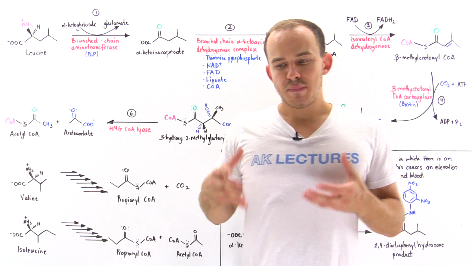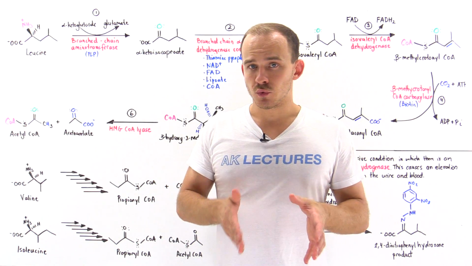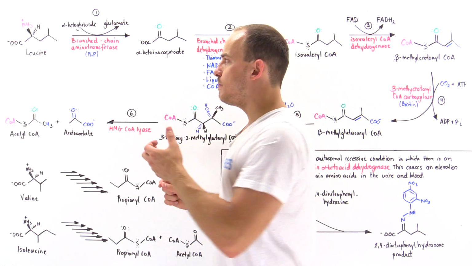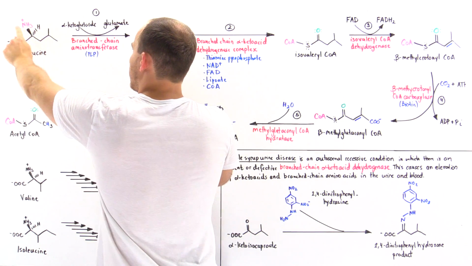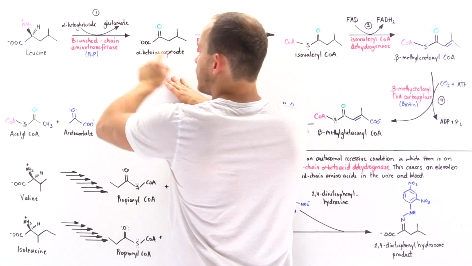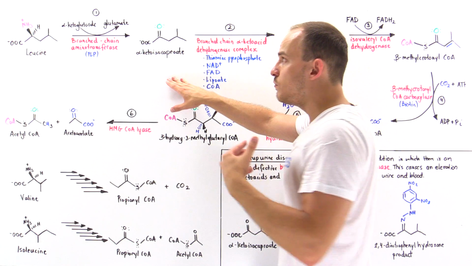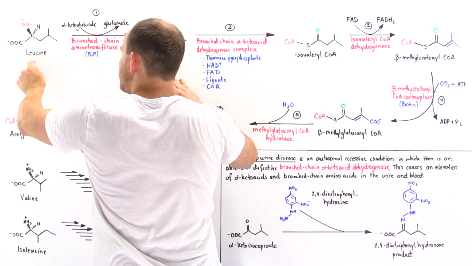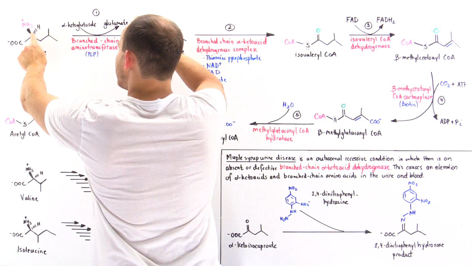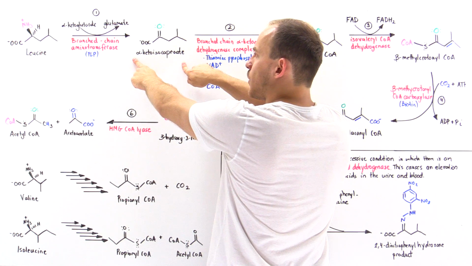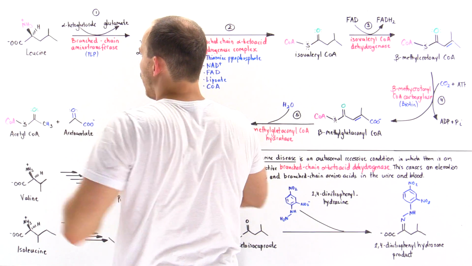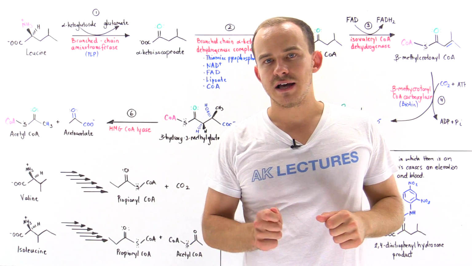So in step one, we basically want to remove that alpha amino group. So this reaction is known as a transamination reaction. We begin with leucine, and we have this alpha amino group. An aminotransferase known as branched chain aminotransferase catalyzes the movement of this alpha amino group from the leucine onto alpha ketoglutarate, and we form glutamate. Now we also attach an oxygen onto this carbon to form this alpha keto isocaproate intermediate. And just like any other aminotransferase, this one also utilizes PLP, pyridoxal phosphate.